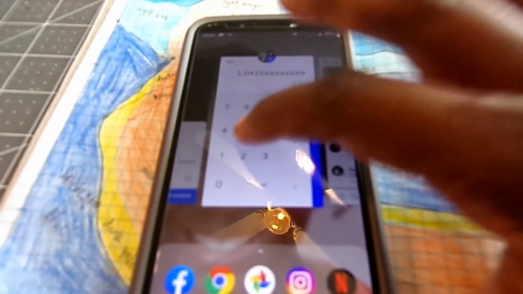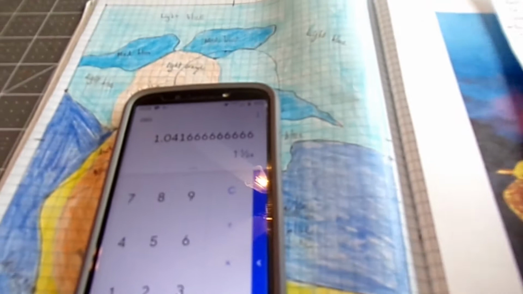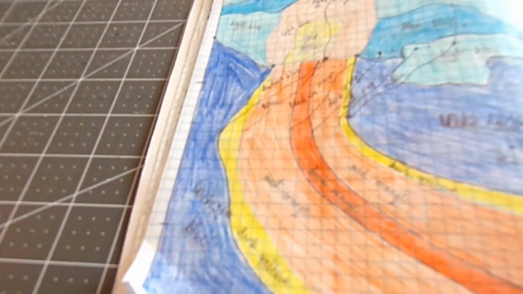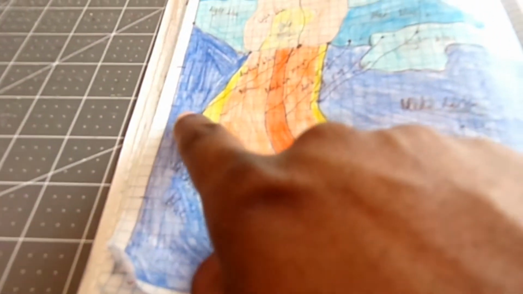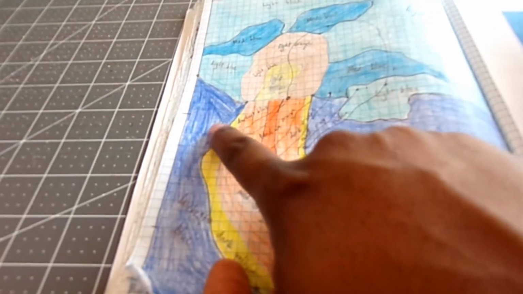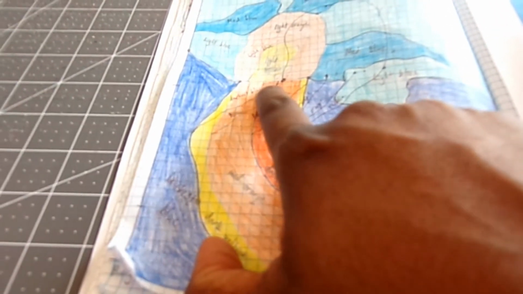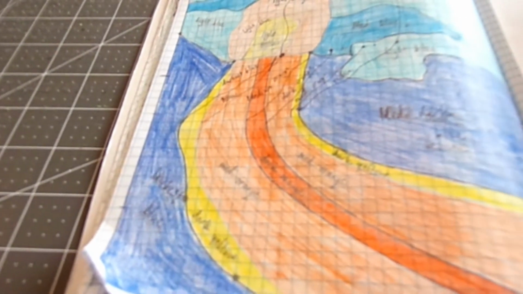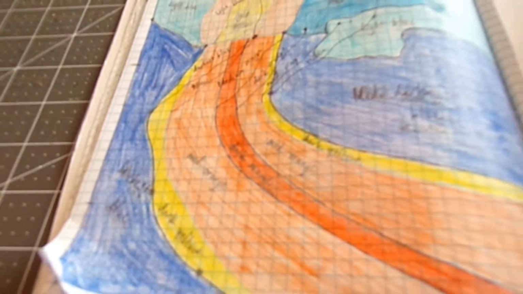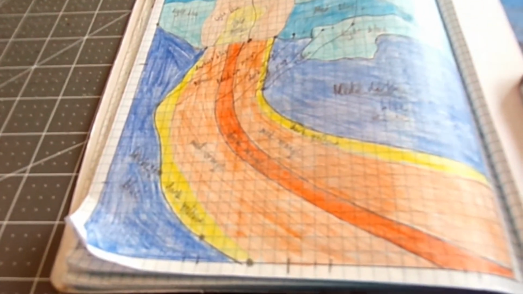There it is. Okay, so for example, I started with the darkest blue fabric here, and you can see that the darkest blue is on this side. And even when I made my adjustments, I've labeled that as darkest blue. So when I'm piecing my quilt, I'll know exactly how many blocks I'll need to make.